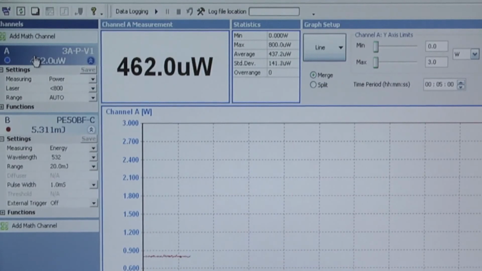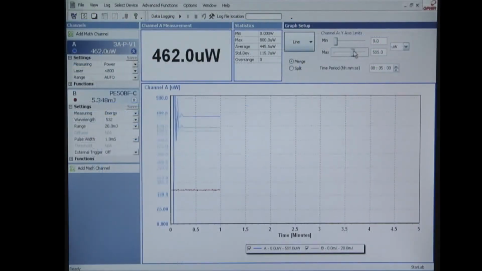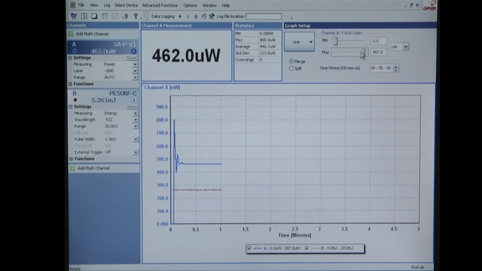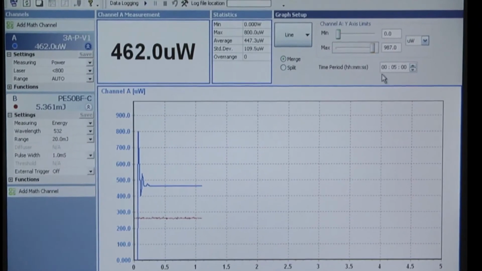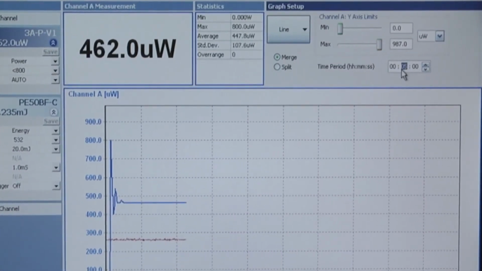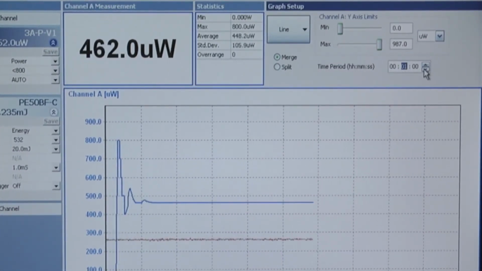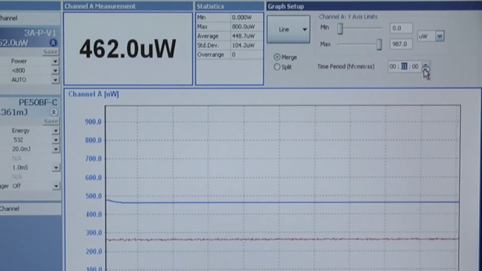We select the first channel, which, as we just said, is the thermal, and we can adjust the axes of the graphical readout to appropriate levels to be able to comfortably see that channel. We adjust that to a value that allows us to easily see the information, either by using the slide switch or by manually typing in a number. We will again bring the time axis down to a level that's more comfortable for our present purposes. In this case, 1 minute for a full screen.